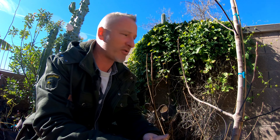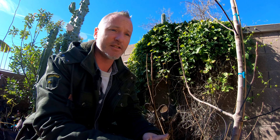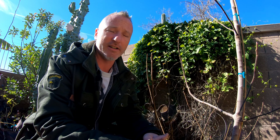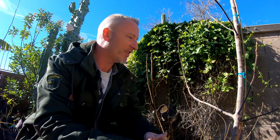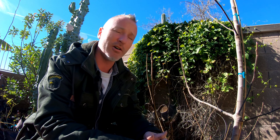You need something to hold a substrate against the branch. There's a lot of misinformation out there, but your main goal here is just like if you were doing cuttings — your substrate, whatever media you want to call it, needs to be moist like a wrung-out sponge. You don't want any water dripping from it, and you don't want it so dry it's falling apart like dust. Before you get started, you need to pre-moisten your substrate because once you have the branch prepared you need to get the media on there really quickly.